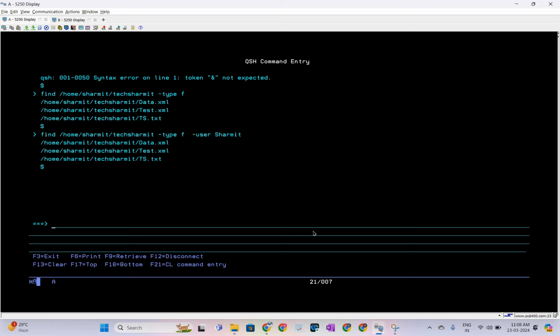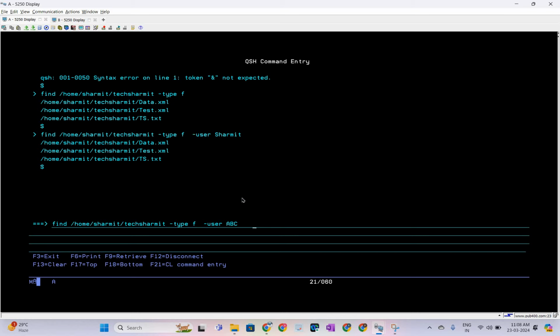Okay, so I think the things are pretty clear now, like how we are utilizing the find command to list all those files which are created by a specific user. Now similarly, if you would like to list all the files created by a user abc, although there is no record for abc user, I'll still show you how you can use it.